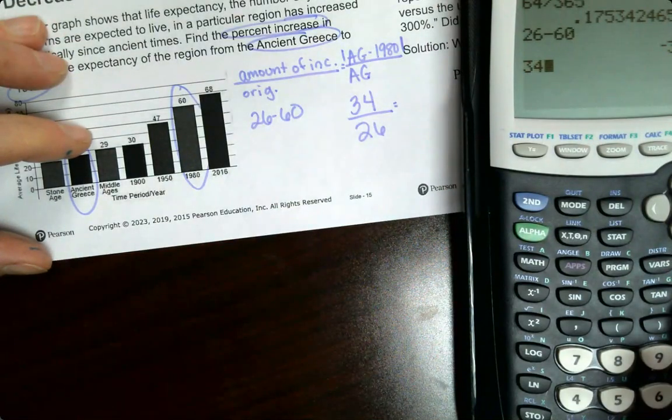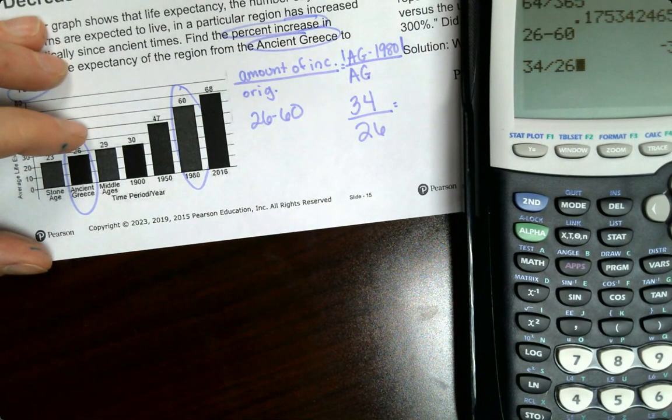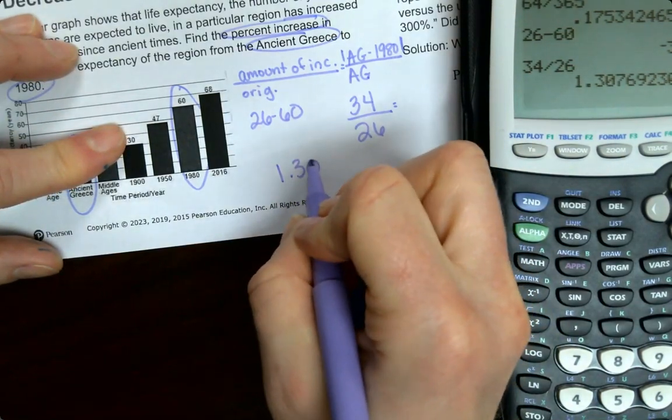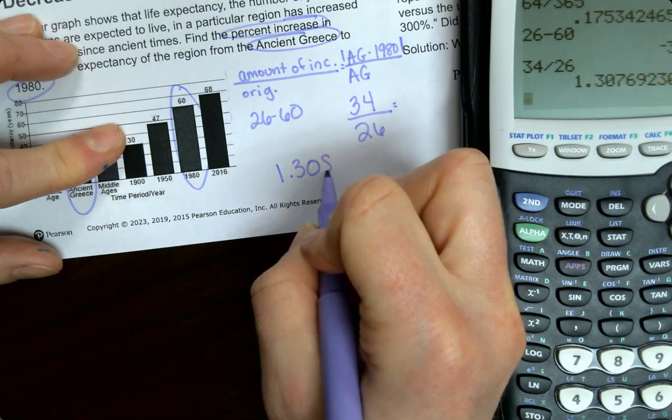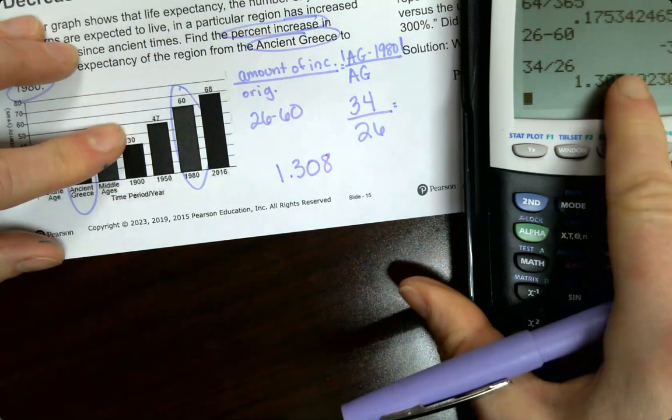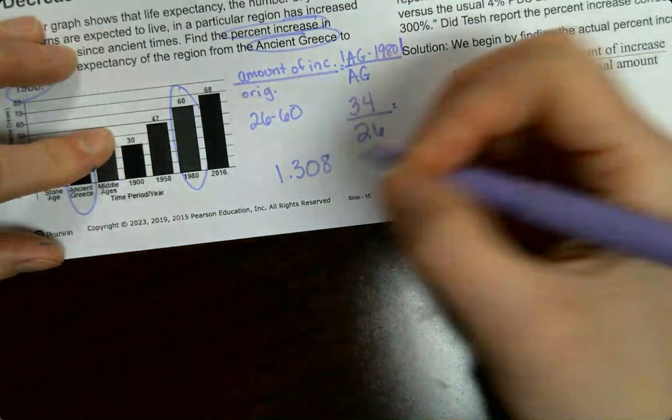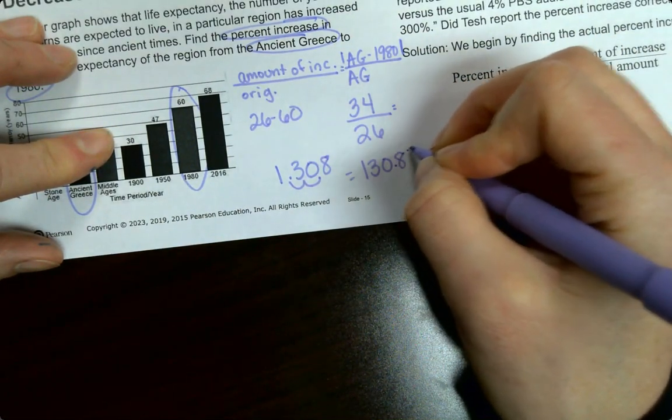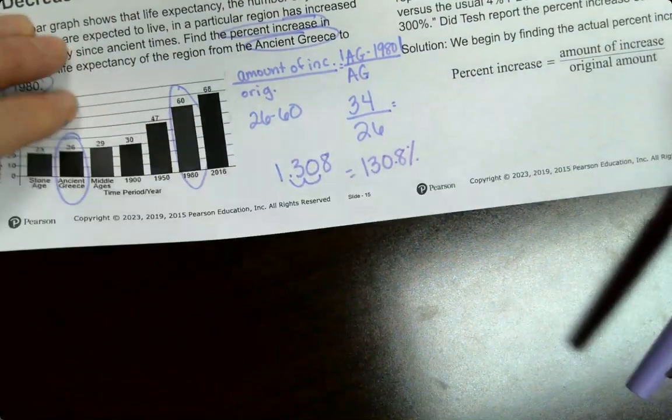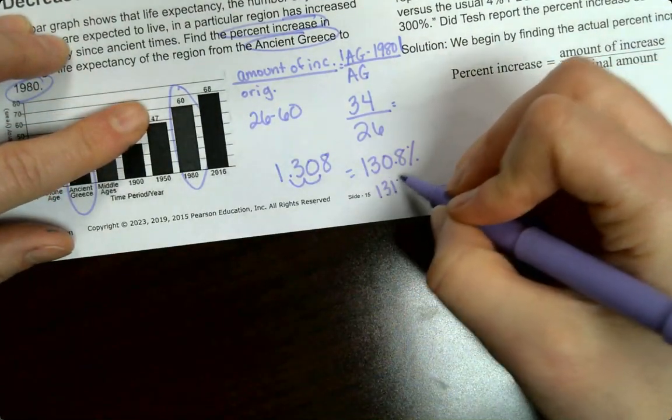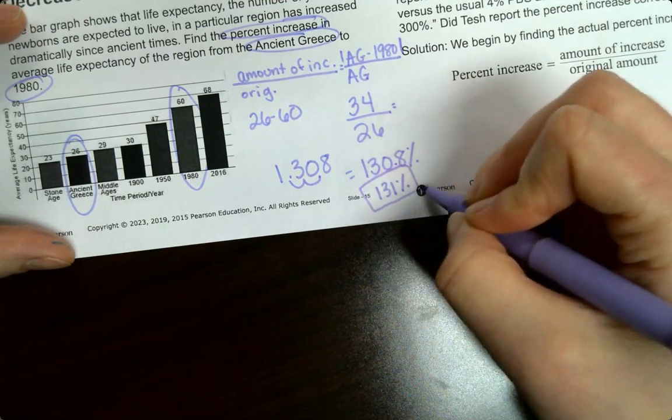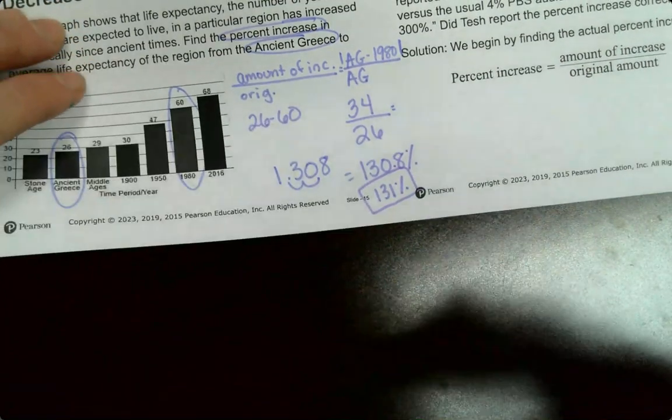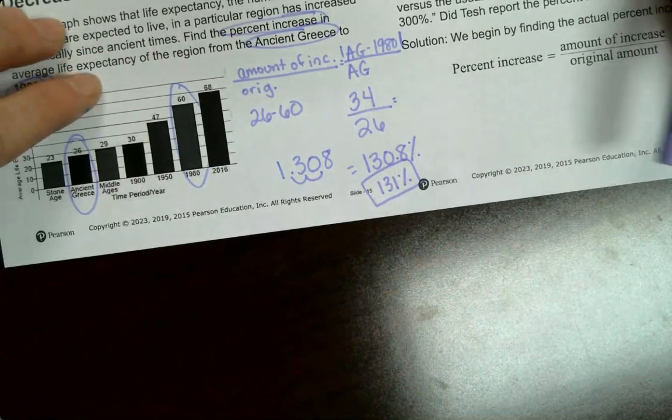So it went up a lot. So let's see how much did it go up. 1.308, because that is going to round. Then move your decimal over 1, 2, 130.8 percent. So 131 percent. So if you want it as a whole percentage. So you have to look at what is it. Does it want it with one number after the decimal or no number after the decimal.